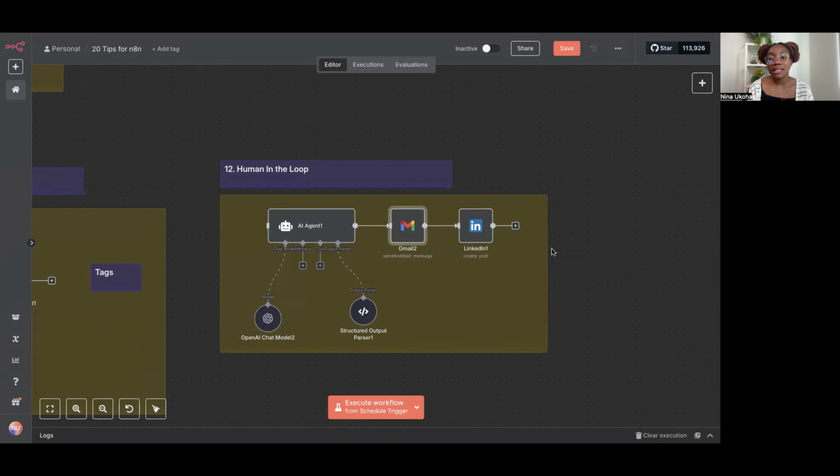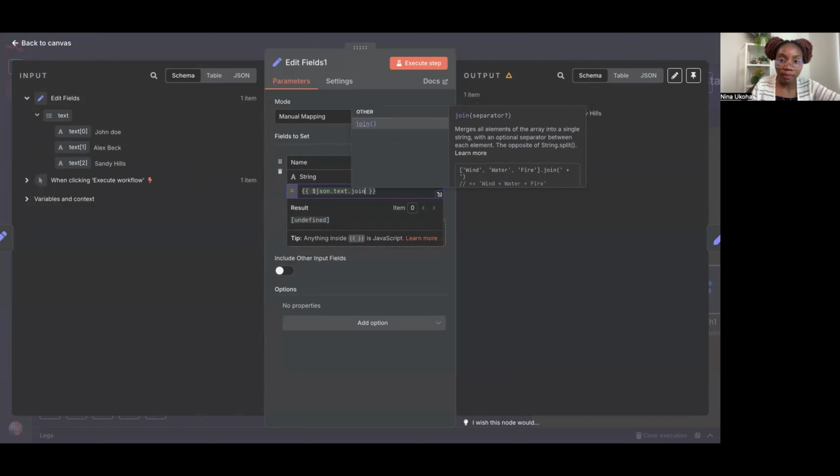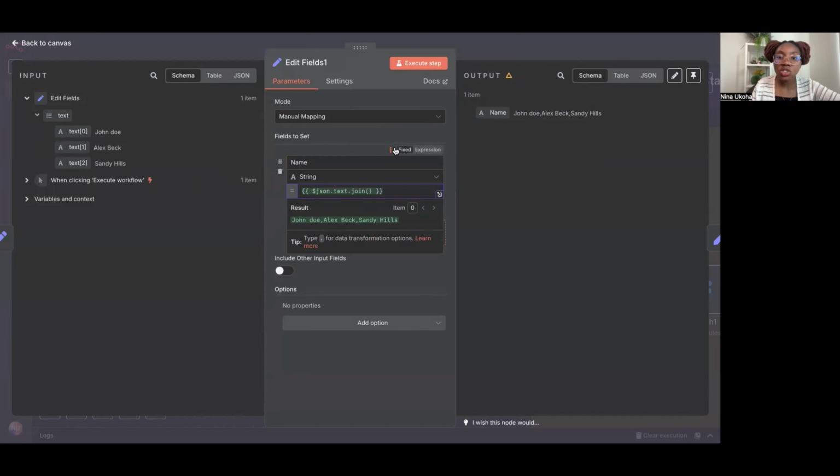So I'm just going to do this again. We can just drag and drop our array over here. And after this, we just want to do dot join. So what this dot join does is it changes an array into a string. And in the middle here, we can put what we call delimiters, or basically just what we want to use to separate them in string form. So here by default, we have the commas. If you want, we can also put them in new lines. So to put in new lines, we'll do backslash and we'll add an n over there.